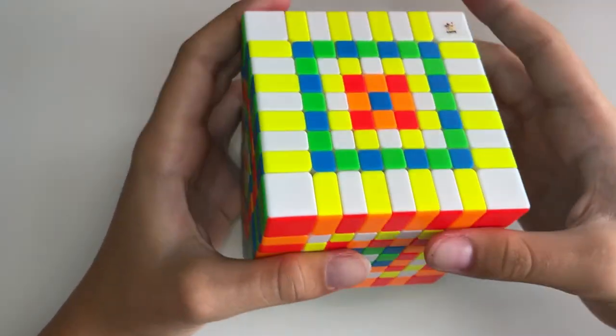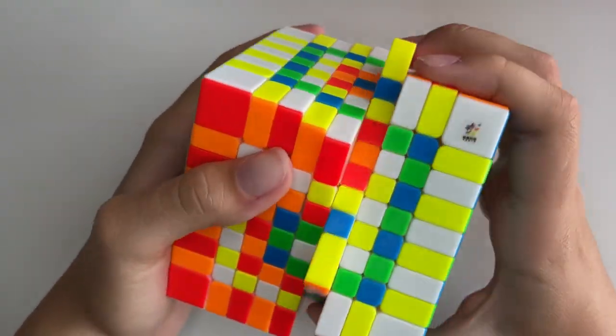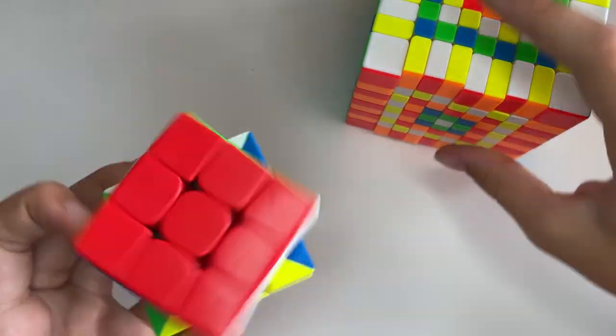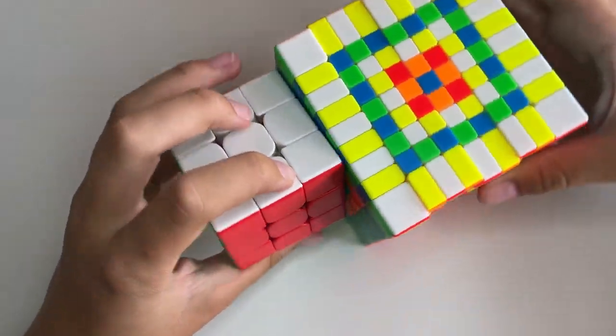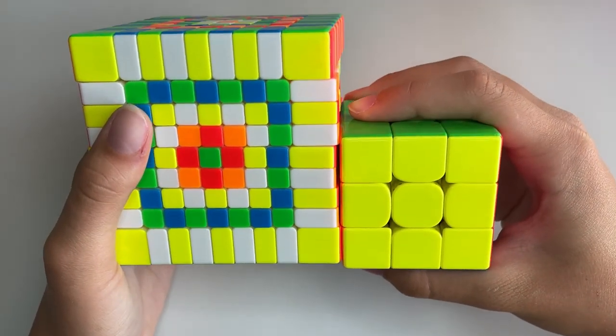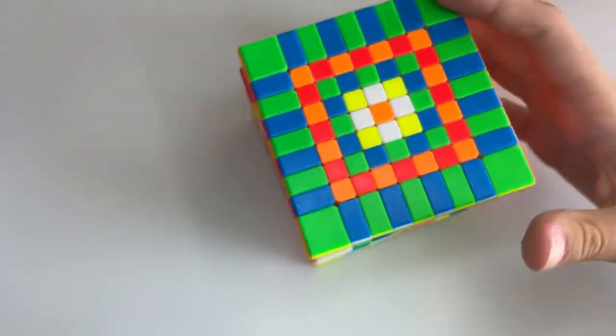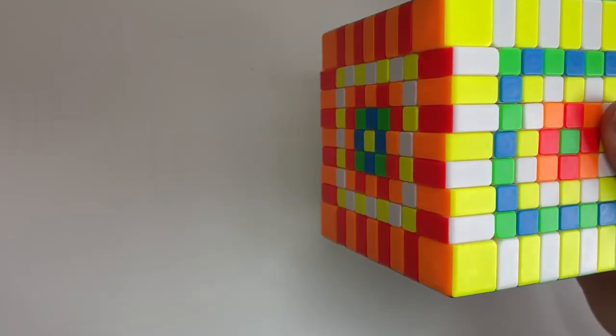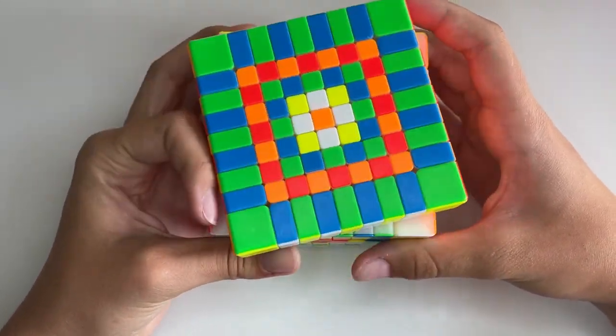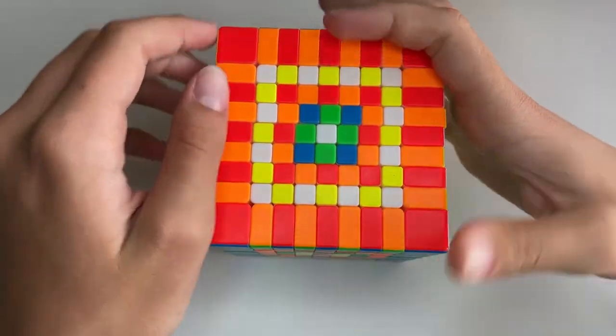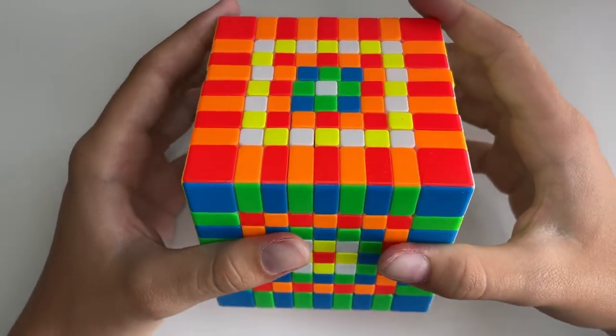And my biggest, first, and most recent 9x9 is by Yushin. This thing is a monster. For reference, let's use the RS3M 2020. So if you have this at home, just reference that. That's insane. It's basically double the size of an RS3M. And for the Qi MS 4x4 users, this is also reference. So it's massive. And last time I solved it, it took me a couple hours, and my hands cramped up very bad. So super cool to have. I really like keeping this powder on it just to show off. And if you're a big cube lover, then you would very much so like this puzzle.